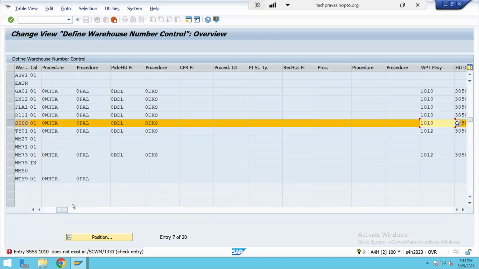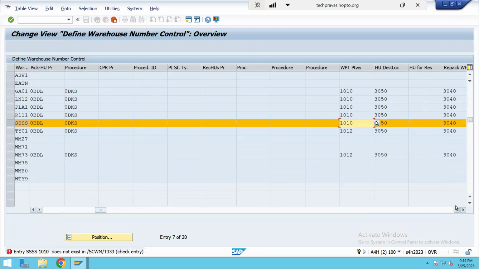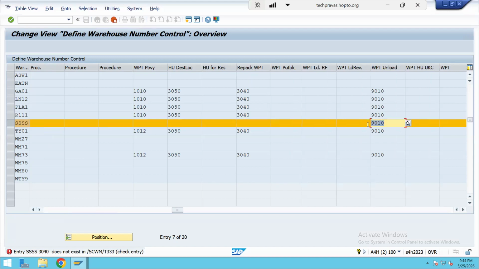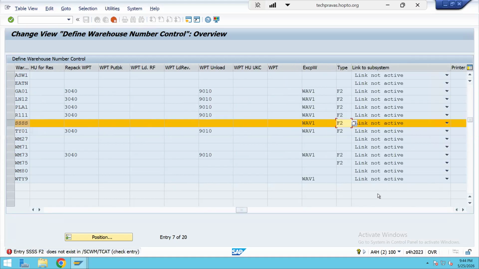This is standard for all warehouse numbers. We cannot do all the OPD things together because we need to define all those process types first. Then only it will allow. So for this configuration, for this site only 01 is required. That is the number range object. Later, when we do the configuration of the storage types 1010, 3050 and process types, then only it will allow. Now it will not allow. So we'll do it later. Just keep a note that in the warehouse control, we need to assign all the process types.